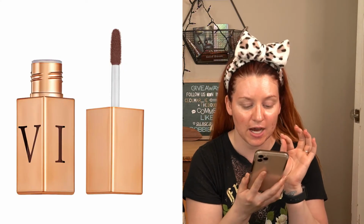The next thing, and it's not necessarily that I regret buying the product, I regret buying so many. So during National Lipstick Day, I got 2 of these Urban Decay Lip Vice Lip Chemistry Lip Stains. And this is how you know this is all personal opinion, because I love this product. The product in and of itself, in my opinion, dries my lips out. So it's not something that I find myself reaching for almost ever. However, I bought 2 of them because Cece was hyping it so hard because it works so great for her. But my lips are almost too dry to use it. So I think that having 1 of them would have been more than enough.